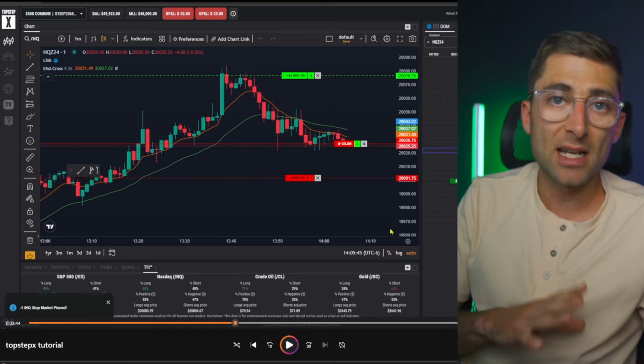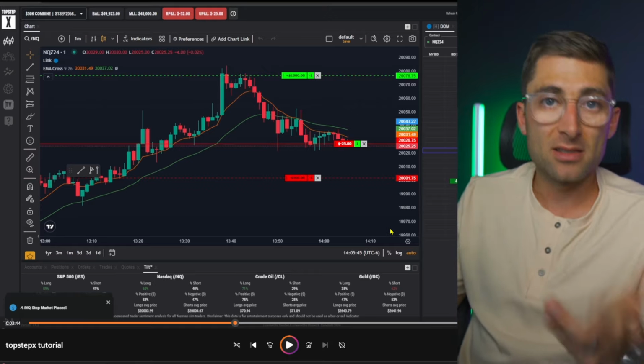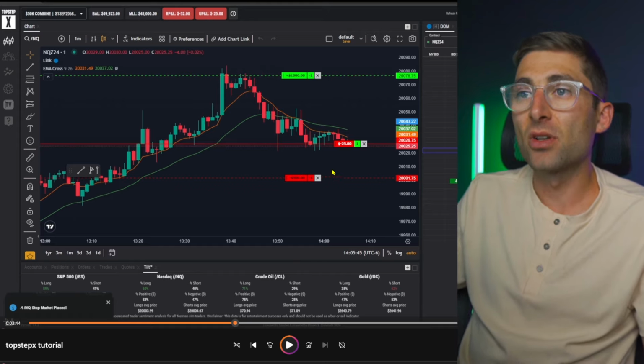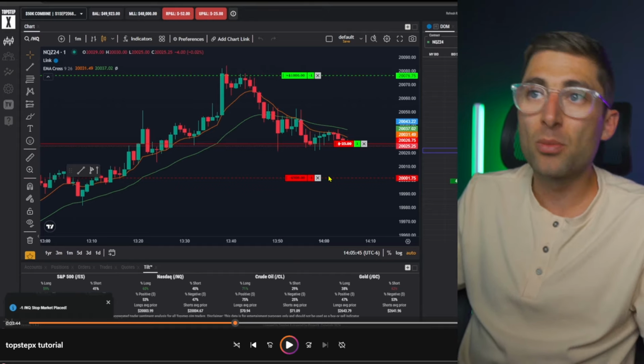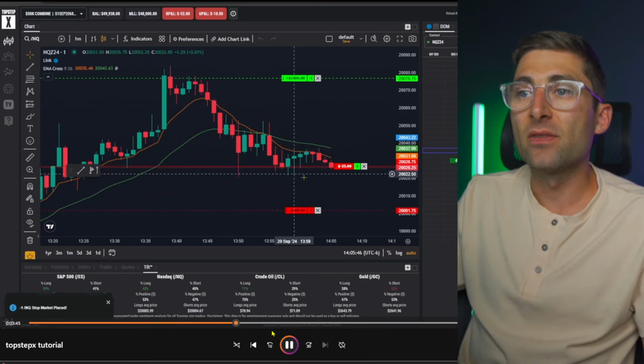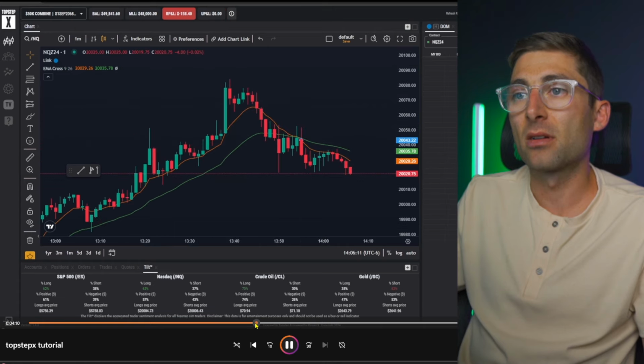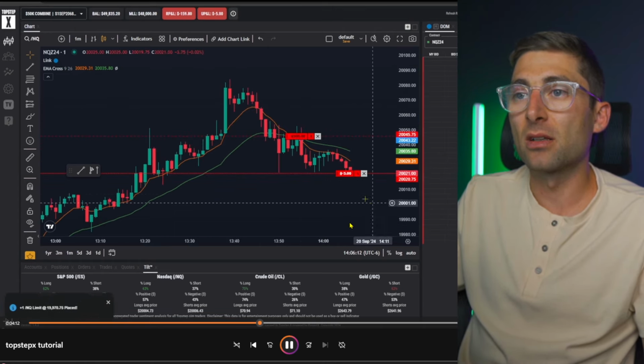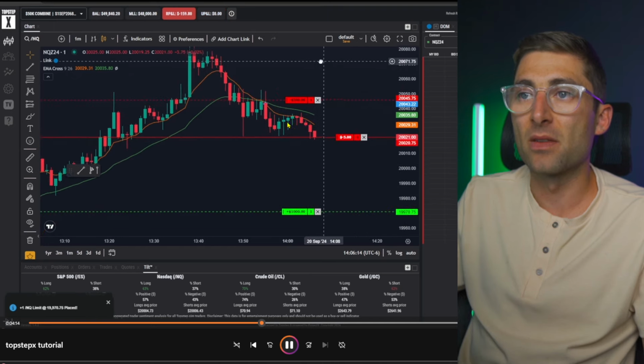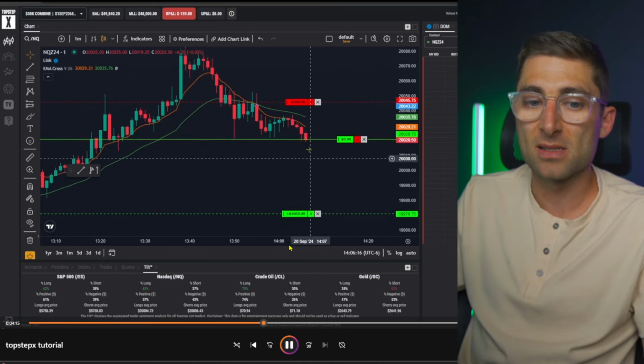So if you go to your settings, this can be even automated to be faster. And so if you go long, it's going to put that profit target higher. And if you go short, it's going to do the other thing. It's going to put your profit target lower and your stop loss higher. So there's the short position and what it looks like.